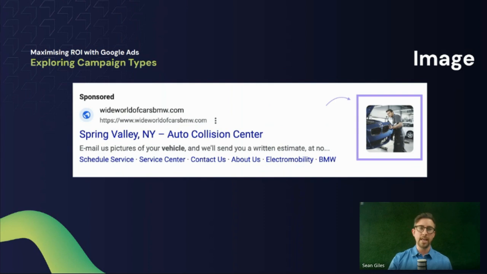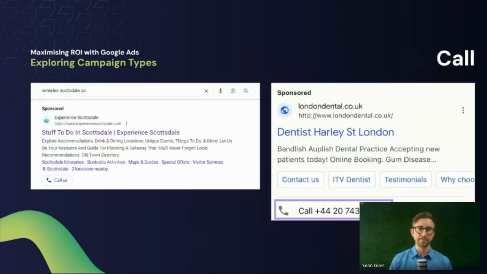So again, based on looking into this a bit more in terms of data, Google's own data says that using image extensions can result in a 10% improvement in click-through rate on mobile search ads specifically. Ultimately, users are very visually based, so they're much more likely to look at an image and process an image than they are the text initially. So it can be a great way, if you're advertising a product or a service, of showcasing that, and a different way to stand out in that respect as well.